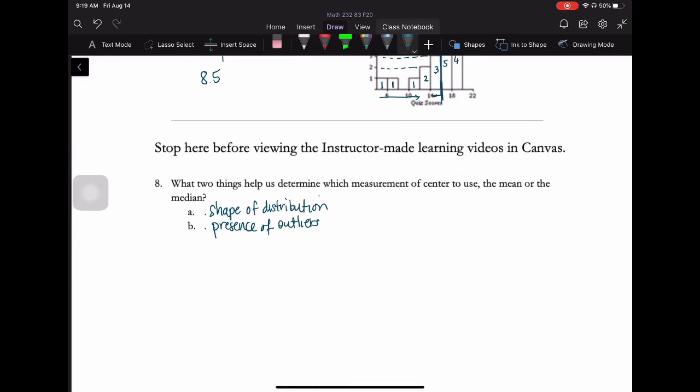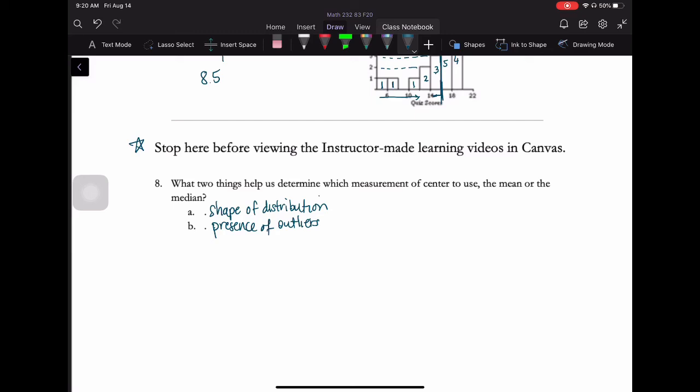A note about this, sometimes you'll see these. The worksheets were not created by me, they were created by my colleague. And so she has specific places where she wants her students to stop. I am going to tell you guys this in class. I'll reiterate it again. I want you to work through the worksheet and then come back and check in with me once you're done.